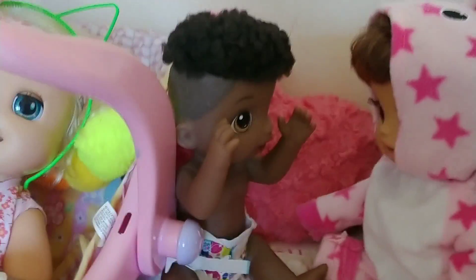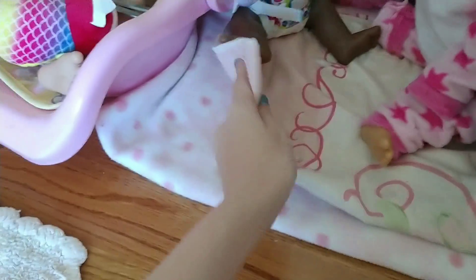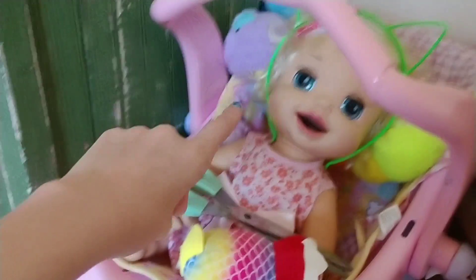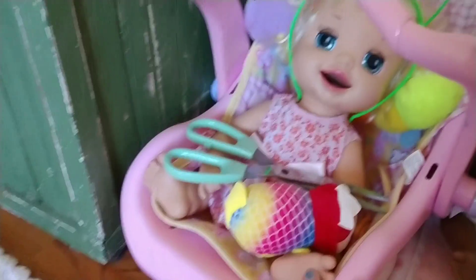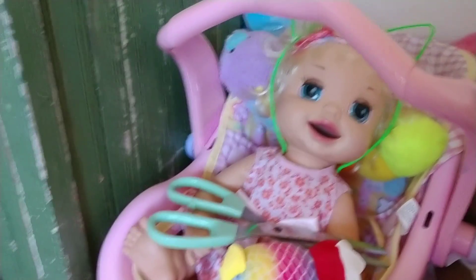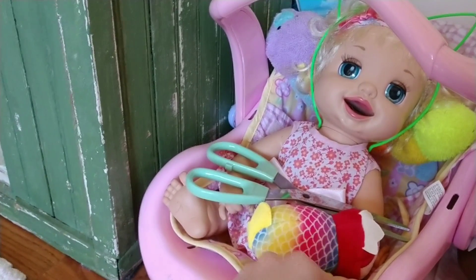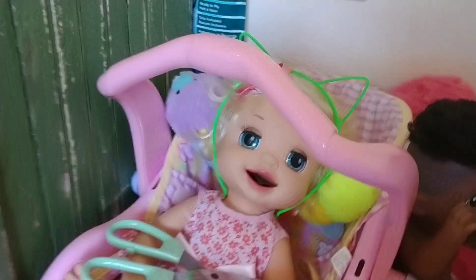Over here, we have Luna and Franklin, and they're just on this little homemade bed. I do not have enough beds for all my dolls — I know that's kind of sad — but they're just staying on a blanket with another little blanket up there. Then we have Emma over here, and she's looking super cute. She's just staying in a little car seat — that's what she sleeps in because she cannot get along with anybody. There's been some hate about copying Kelly Maple's names, but I haven't had that much. Thank you guys for being nice.